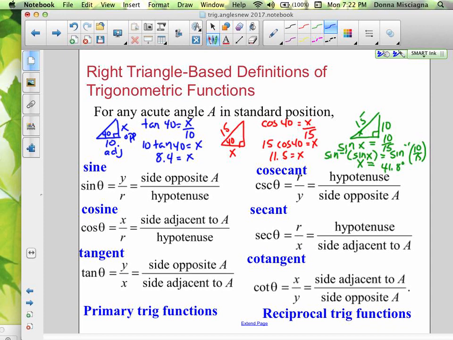Or remember, we had the table of values that gave you all of the ratios for the different angle measures. Right? But you can easily plug this into a calculator, multiply 10 by the tangent ratio.